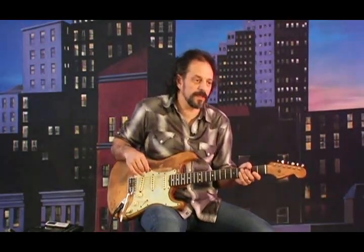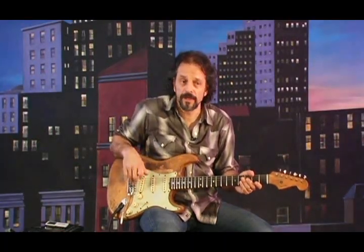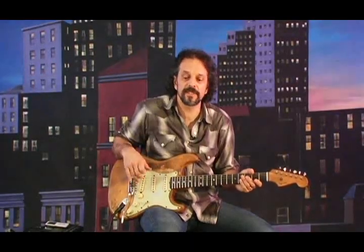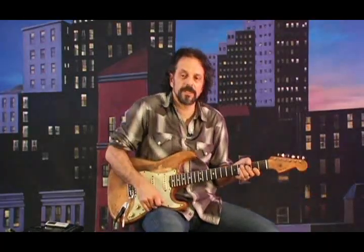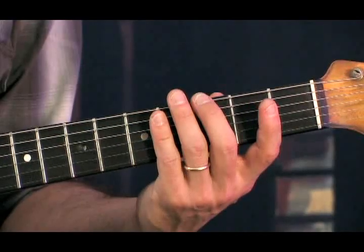And in this song, many of the licks are based on the G Mixolydian mode, which is the mode that goes best with a dominant sound, a seventh chord, flat seventh, G7 type sound. So G Mixolydian in this key. So here's the scale, G Mixolydian.